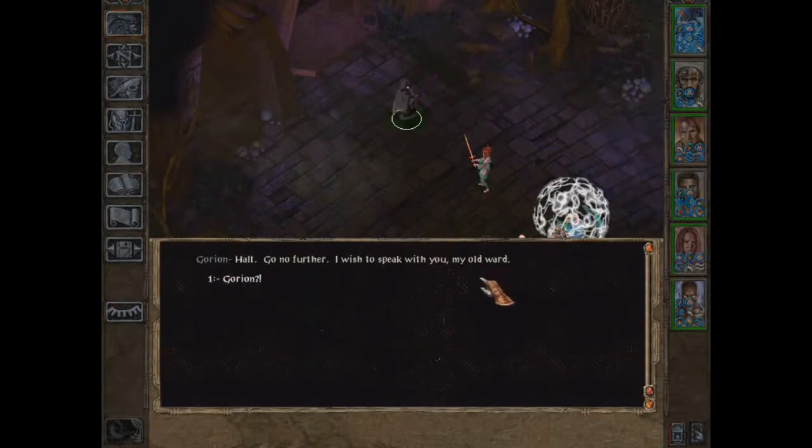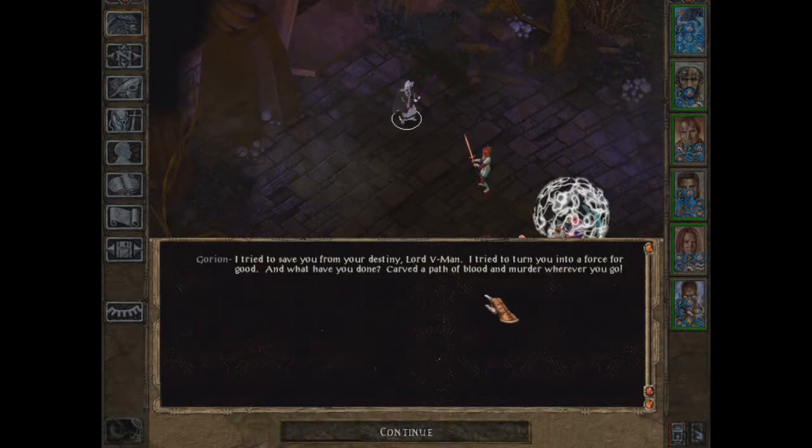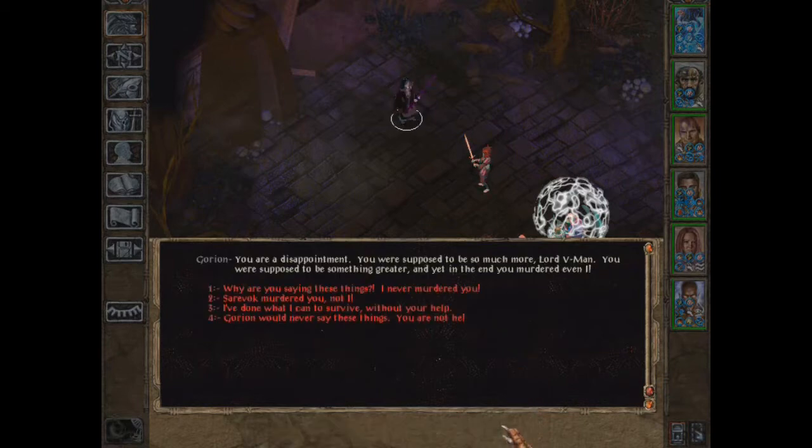Strange position. I wish to speak with you, my old ward. Corian? Yes, is it you? Corian. Have you forgotten all that I had taught you, brought you up to be? Have you forgotten me? I've not forgotten you at all. I tried to save you from your destiny. I tried to turn you into a force for good. And what have you done? Carved a path of blood and murder wherever you go. You are a disappointment. You were supposed to be so much more, Lord Feeman. You were supposed to do something greater, and yet in the end, you murdered even I.